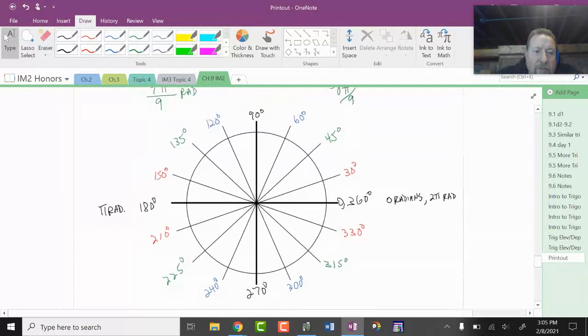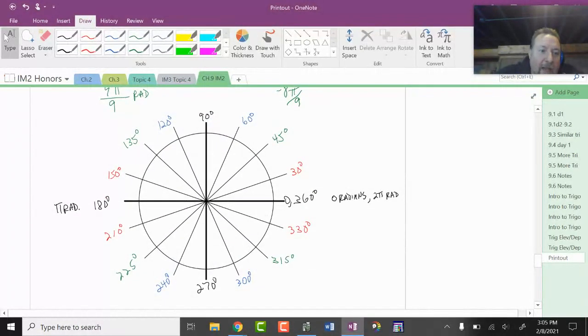Now the next thing we're going to do is take half of that, just like 180. Half of 180 is 90. Half of pi, oh, that's pi over 2 radians. So again, understanding what's happening, it's a different way of expressing angular displacements with radians so that we can use them in real-world questions.